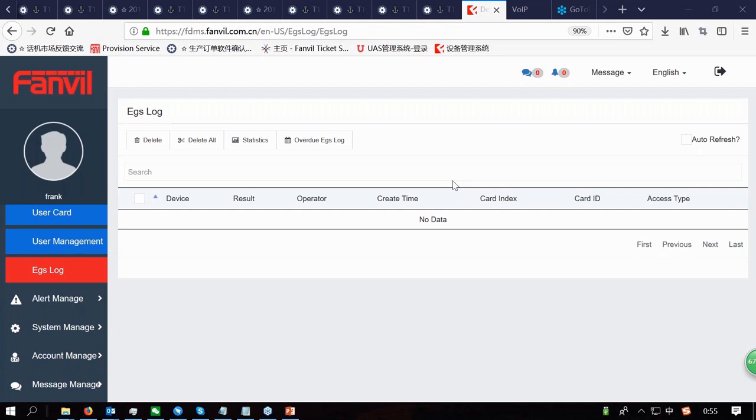So you need to edit the config file on your local PC, and then upload it to the FDMS server. Then the phones will get them.